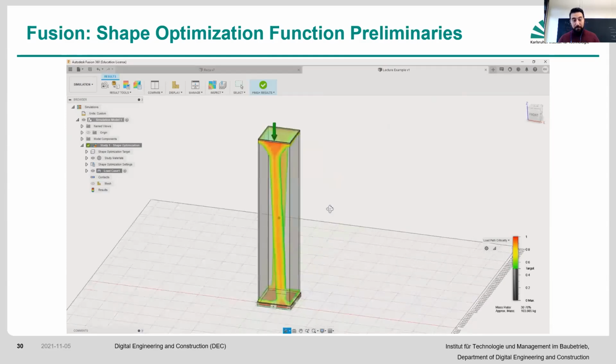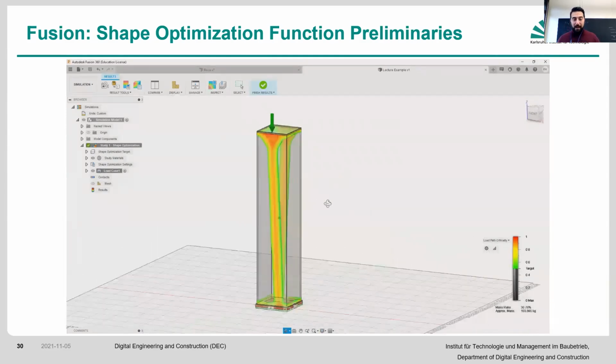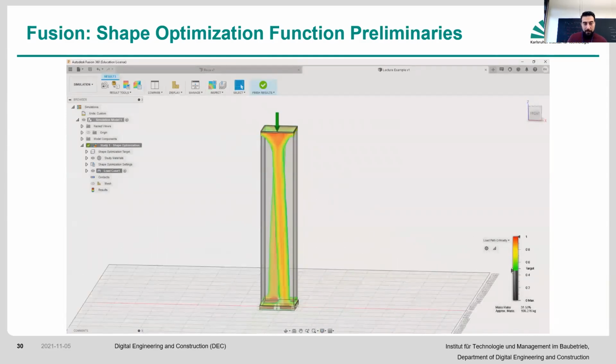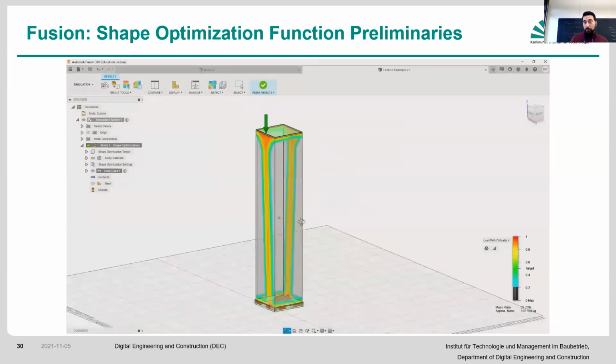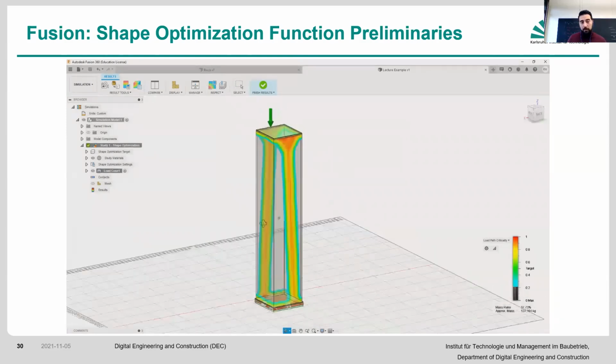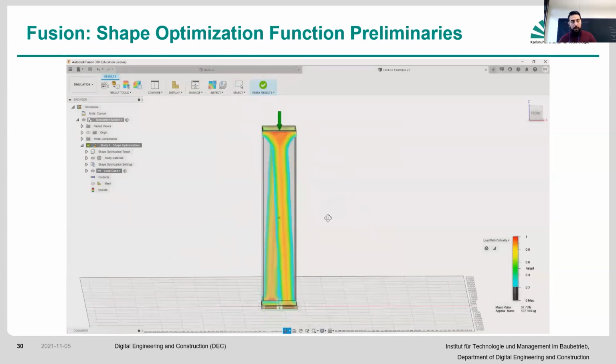Anyways, by the magic of pre-recording this, I have this shape here and this optimized region here. As you can see, you can play around and reduce it a bit, and then you can see where the critical points are that are taking the majority of the weight.